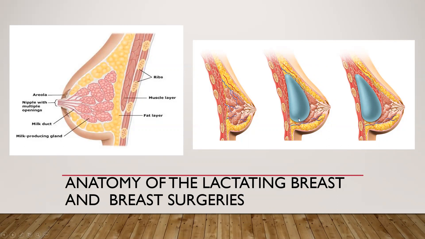Looking at women that have had breast augmentation, there are two ways it can be done. It can either go on top of the muscle — usually cut right into the breast to place the implant — or it can go behind the muscle, and usually they go up underneath the woman's arm to place that implant. Both of these can affect breastfeeding. Having a breast augmentation doesn't mean that you cannot breastfeed, but it means you need to be followed by a lactation consultant or lactation educator because we need to watch the baby's weight. If the implant is placed through the breast it cuts through the ducts, which is what brings the milk out. If it's placed underneath the muscle, it can actually cut the nerve that's sending the message to the pituitary gland to make milk.